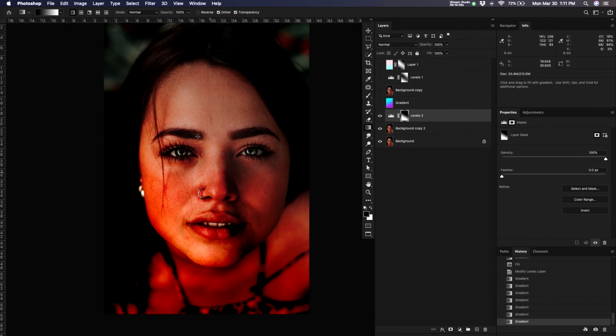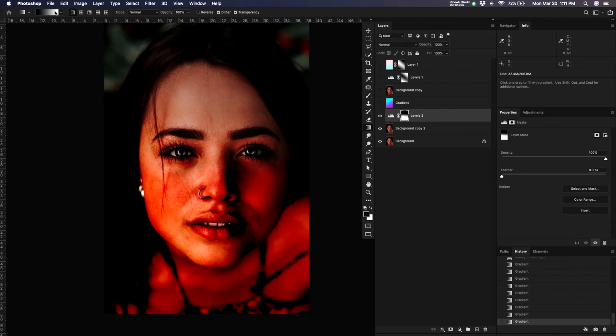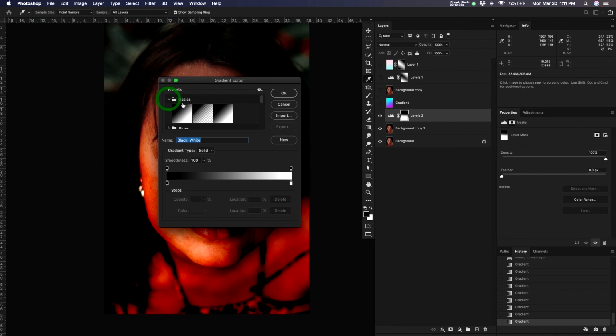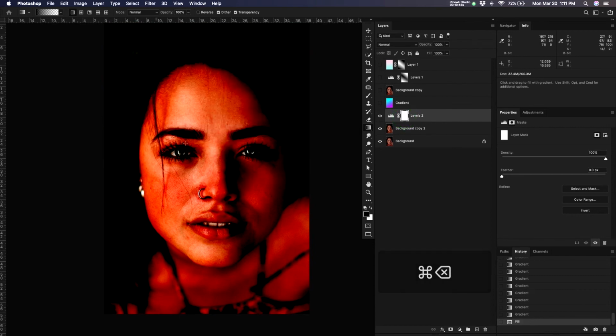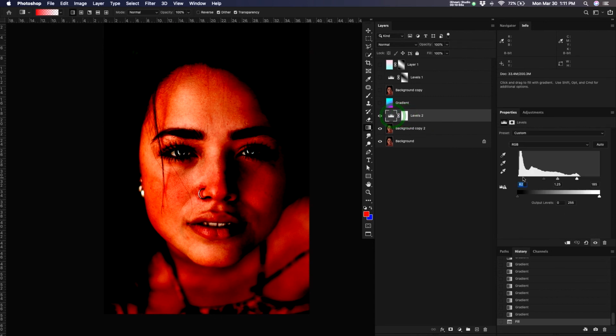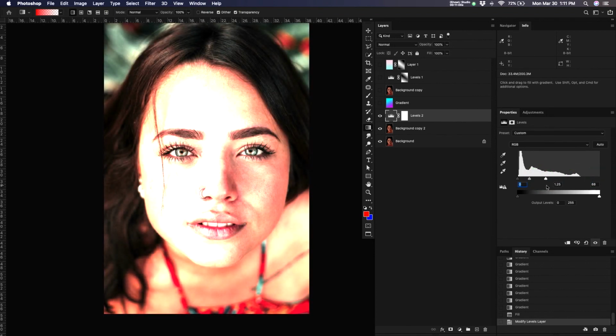Now, what if I wanted to add to this mask, but I also wanted to use the gradient? Well, in that case, instead of using black and white, you're going to use your foreground to transparent, okay? Now, what that's going to do is basically eliminate this background. Instead of going black to white, it's going to go black to transparency. Now, if I go back in here and add that back on, let's do this. Let's invert this. Okay, so that it is being blown way out.